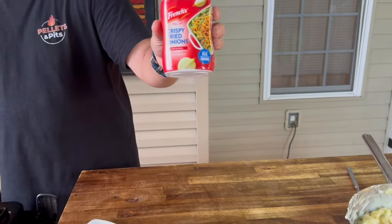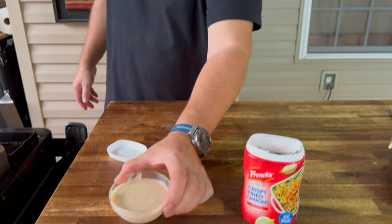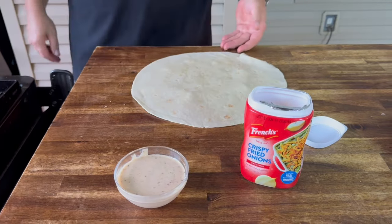Look at the kicker we got here. Little crispy onions. And of course, that Alabama white sauce. We froze the rest of that, and that's a little bit thawed out. So, really good hack right there. Whew, that's hot.